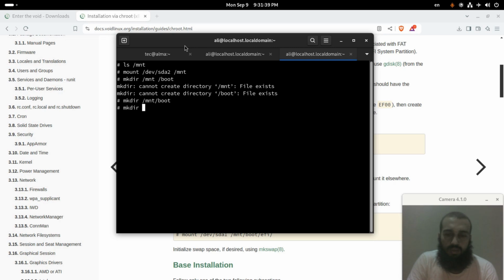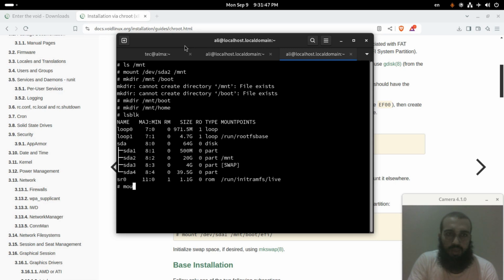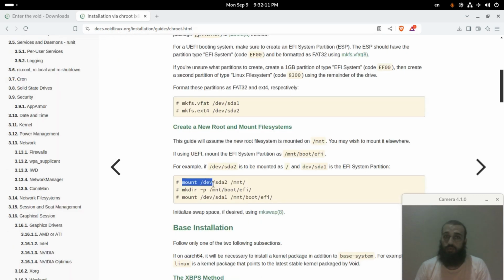We'll make another one, /mnt/home. lsblk. We mount /dev/sda1 on /mnt/boot and /dev/sda4 on /mnt/home. In case you are using UEFI, you need to mount the EFI system partition here. Remember that.